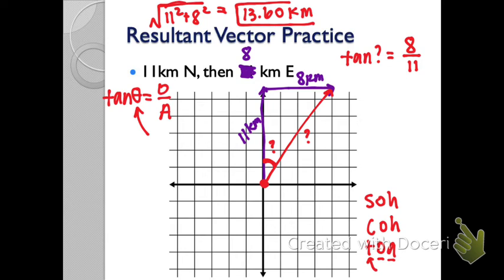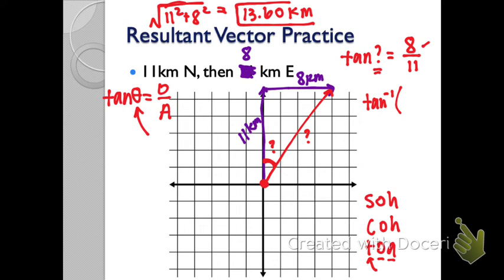Theta is my angle. So, if my goal is to solve for the angle, I need my question mark. In your calculator, you're going to use the second function of tangent. I don't know if they call it the inverse tangent, but it's the second tangent. So you're going to hit second tangent, and it'll come up like this: tangent minus 1 and then a parenthesis.